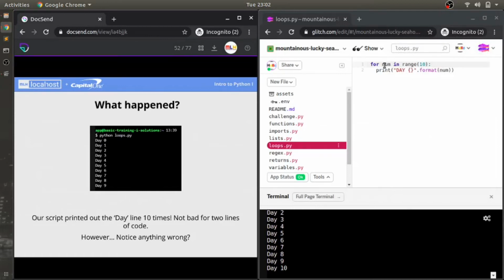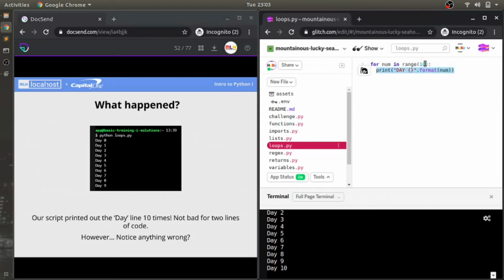So then in the first iteration of the loop, num will be equal to 0, and it will print day 0. And after that print statement is complete, it will go back to range, and it will add 1 to itself. The number will now become 1, the value of num is 1, and it will print 1 now.